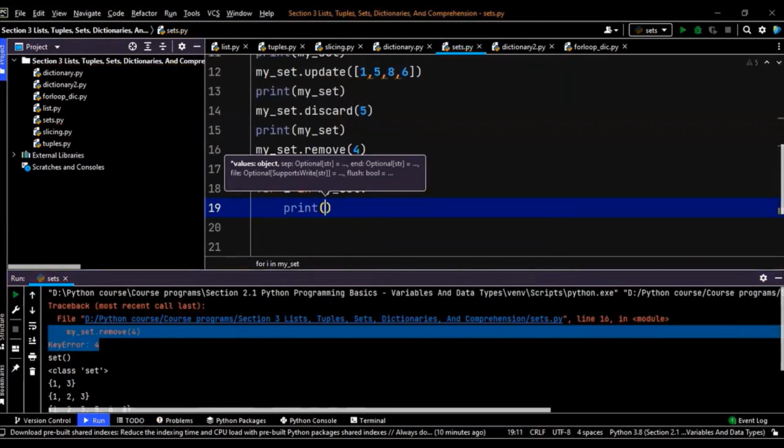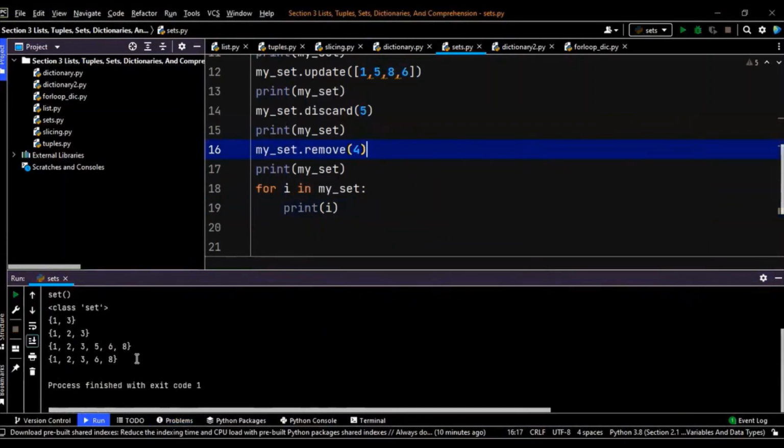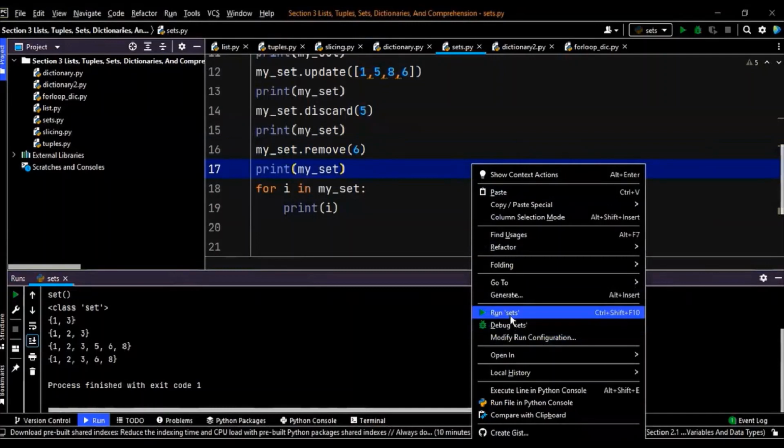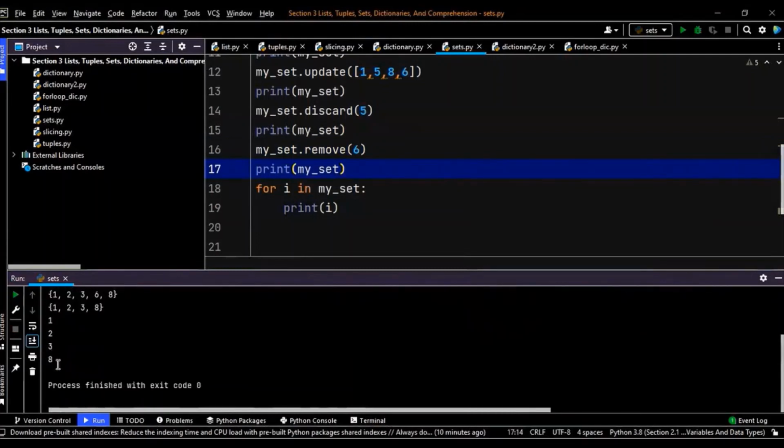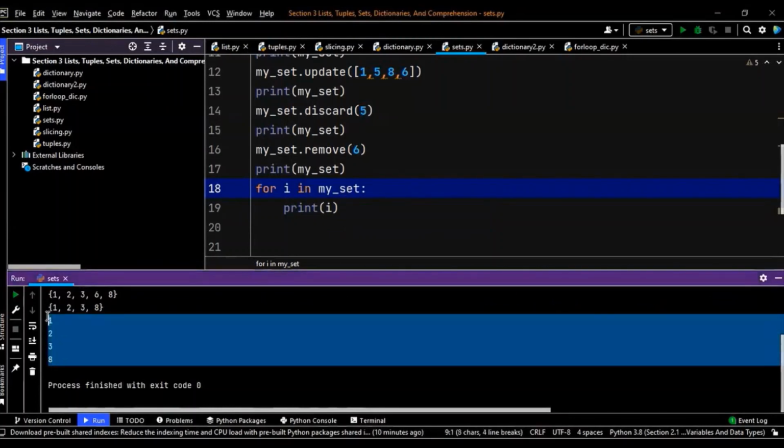If I run this, I guess this will give me an error, so let me quickly remove this and make this 6 so that it doesn't give me any error. Okay, cool. See, I have used the for loop. This in keyword is used just like the membership one. Whatever is there in your set, all of it will come over here.